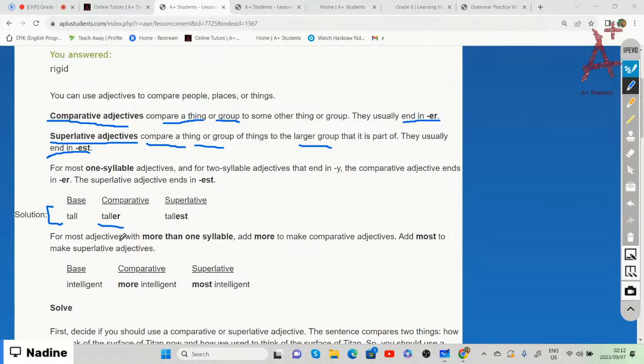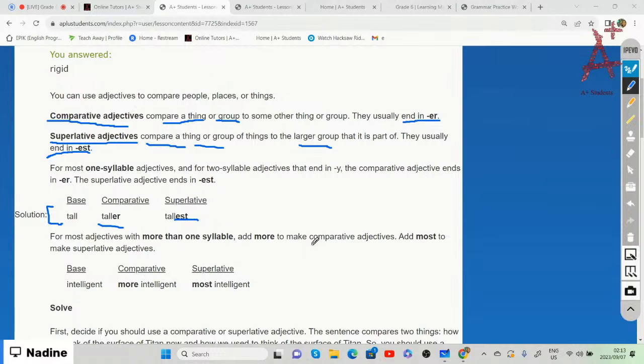With superlative, right? Three or more. That means that I need to compare Jack to almost all of the boys in class, or the boys playing a sport, let's say in height. Then we can say that Jack is the tallest of them all, or the tallest in class, which means there are maybe 11 boys in the class. So we are comparing those 11 boys to how tall Jack is. So he is the tallest.